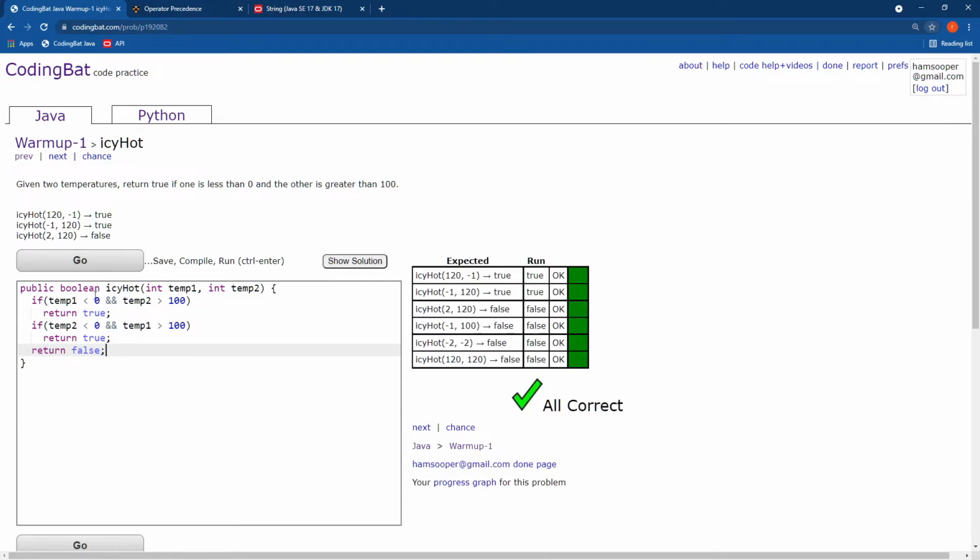Please combine these if statements if you did it this way. I would like you to combine these if statements if you can, which I will do now. So you can see that that's just another way of writing this problem. We can't really do any fancy tricks with XOR here like we did on that other problem. So this is about the best you can get here. Well, actually, I guess not. You could put this all in one line if you just said return the value of this Boolean expression. Then that'll also do the trick there. So another not too complicated one there.